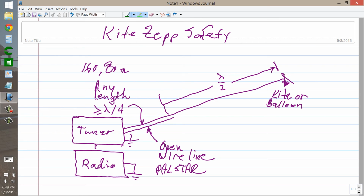And the last thing you must do is check with the Federal Aviation Administration to make sure that you do not run afoul of them by flying such a long conducting wire with a kite or balloon, particularly on 160 meters, because if it's going to get you into trouble that way, you can't do it. I know there are very specific and rather complicated regulations. You're going to have to check with them and make sure that you're within the scope of the law when you do this.